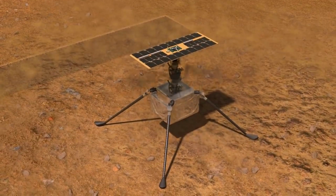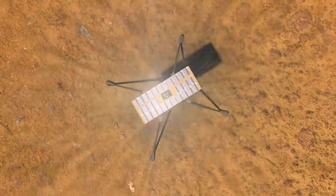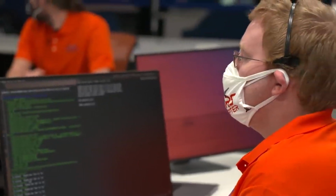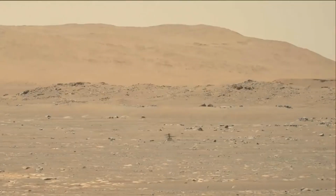After around 2.5 years on the surface of Mars, the Ingenuity helicopter has just reached a new milestone. Days ago, it completed its 57th flight, contributing to a total combined flight time of over 100 minutes. This came after a few scares in the prior months when Ingenuity was not responding and forced into a low power mode. At this point, Ingenuity has surpassed its expected mission lifetime not by months but by years.